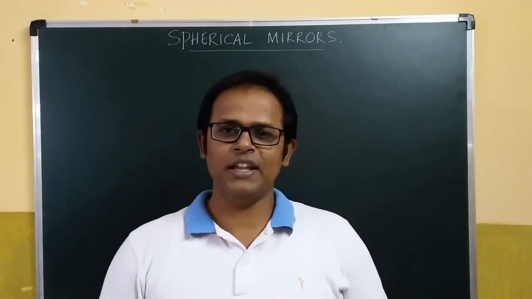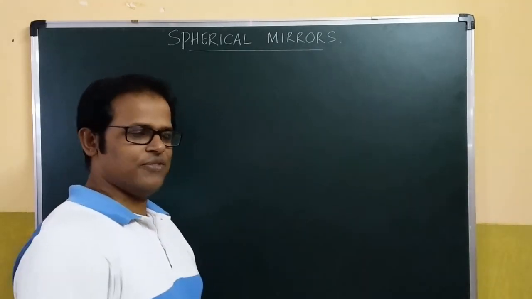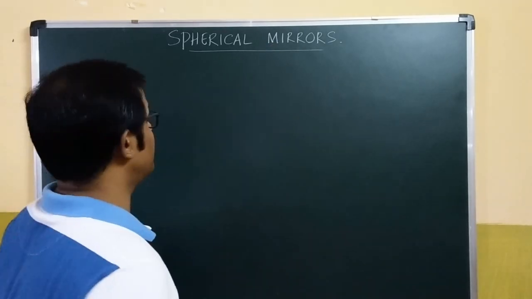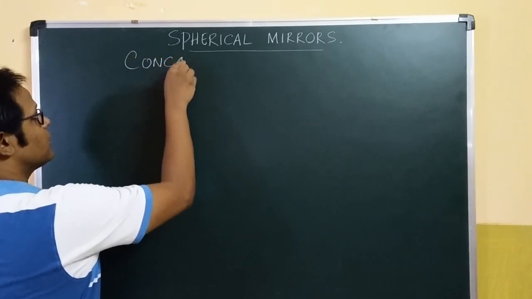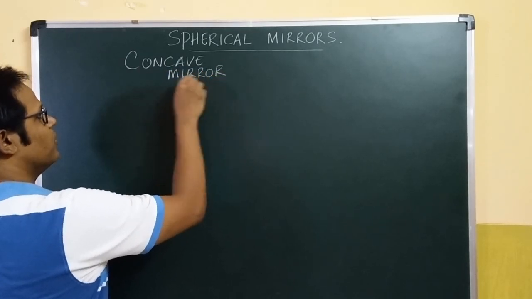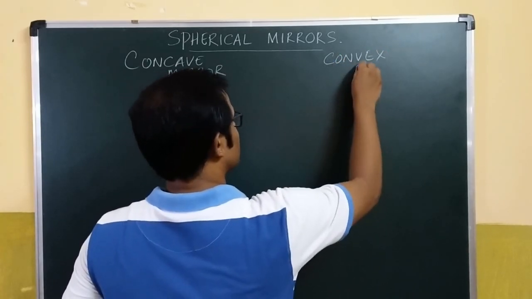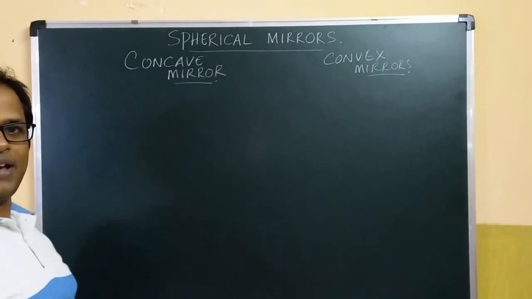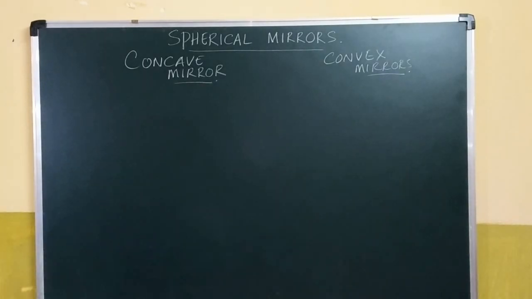Okay, now let me discuss in brief, with much clarity, how to really draw it on paper. Once we have visualized what spherical mirrors are, how to draw a concave mirror. Let me write it down here. The concave mirror. I'm sure after you see this video, none of you will have any issues in remembering the properties and everything about concave and convex mirrors. All right? Let me first of all show you how to get it right.